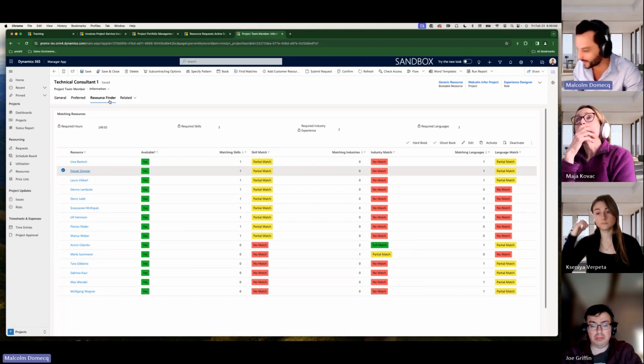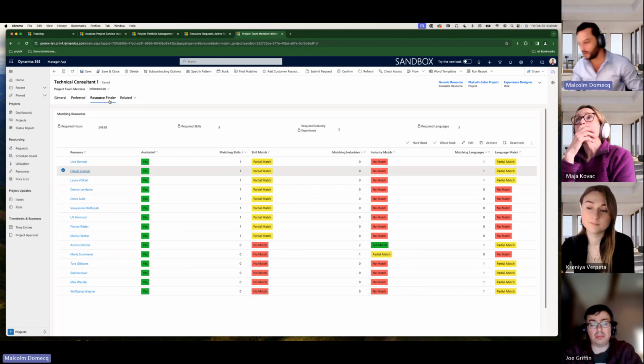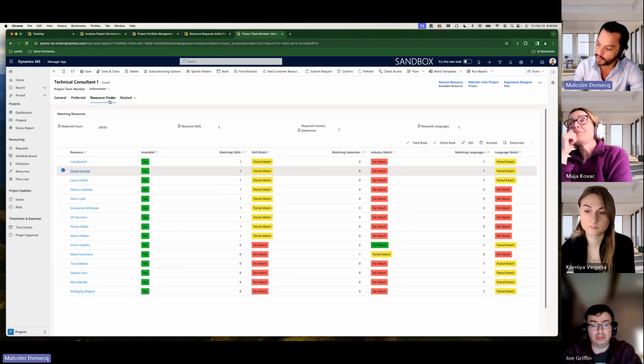We'll go back to the automation, right? Which is later running once per day, once per night, or maybe triggered when a project is created, and it creates this for you. So now the resource manager doesn't have to go about trying to find the resources all the time. The matrix is provided for them. They just have to say, okay, that's the person that I want to hard book.